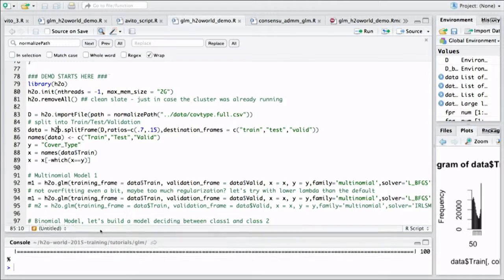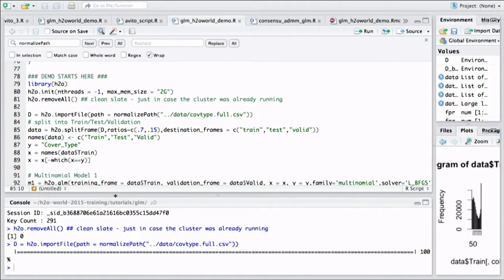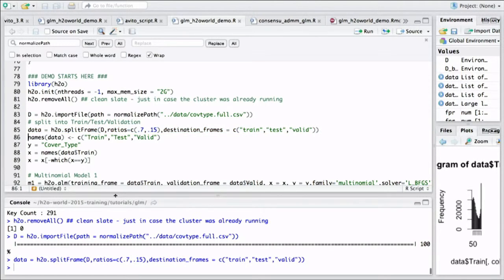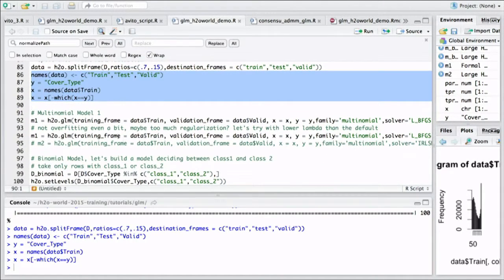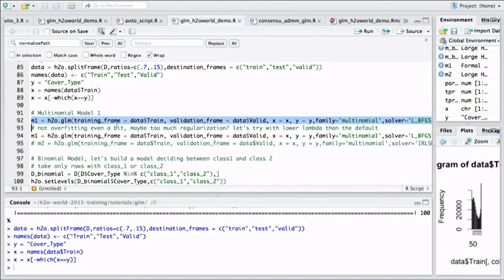All right, so we have data in. We're going to be running a data science problem or machine learning problem. So we want to be sure our model is correct, which usually is done via some sort of a holdout. So I'm going to split my data set into 3 parts, train, test, and validation. Okay, so I have my data set split into 3 parts, and I'm going to run a multinomial problem.